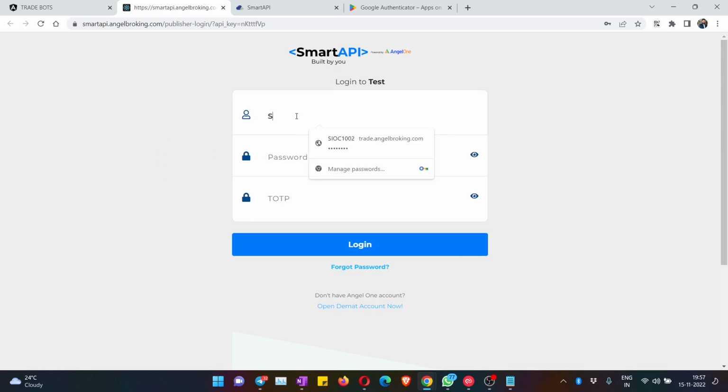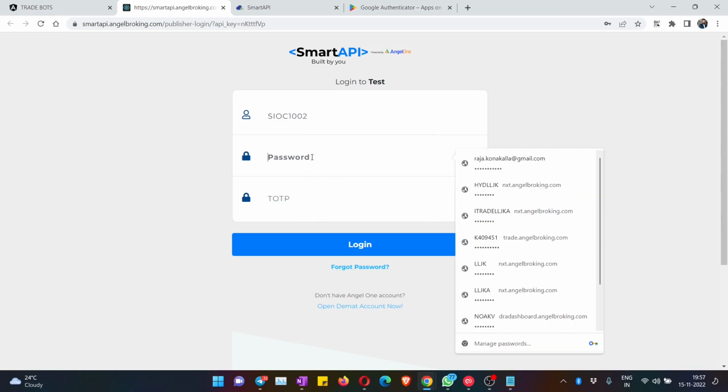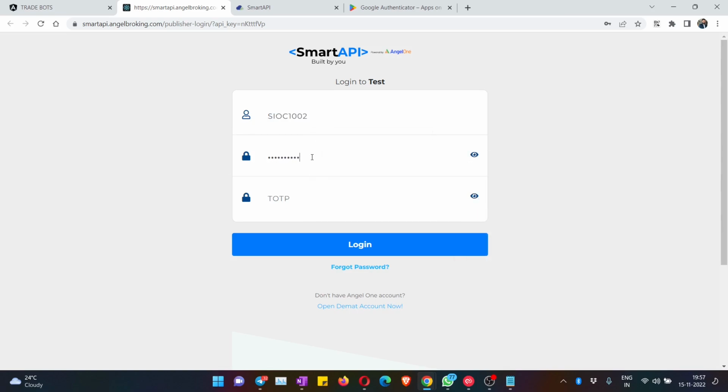First, we have to enter the user ID and then we need to enter the password and you need to enter TOTP. This is where part 2 comes into the picture. When you log in into Angel One Trading Terminal, it might not ask you for TOTP, right? Currently, Angel One is sending one-time password to your mobile and email. You enter that OTP and then you log in into the trading terminal, right? But when you are logging in through your API, you have to compulsorily give TOTP as per SEBI new regulations. So part 2 is let us see how to set up this TOTP.